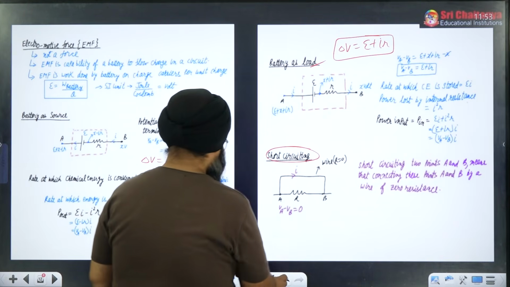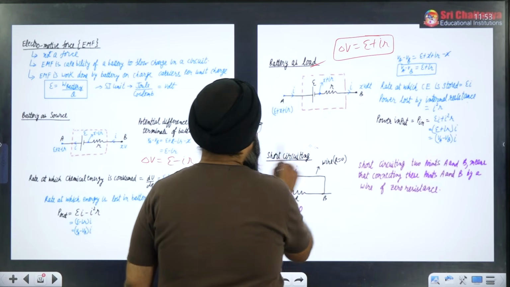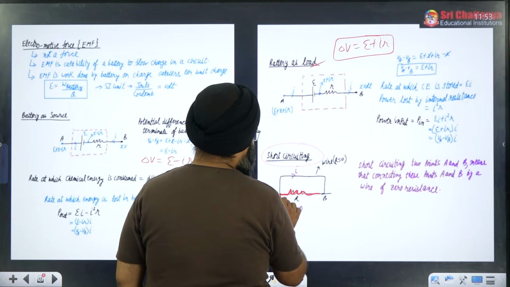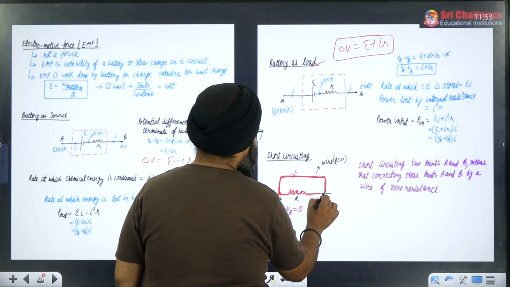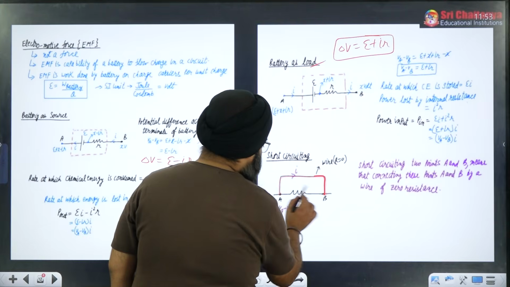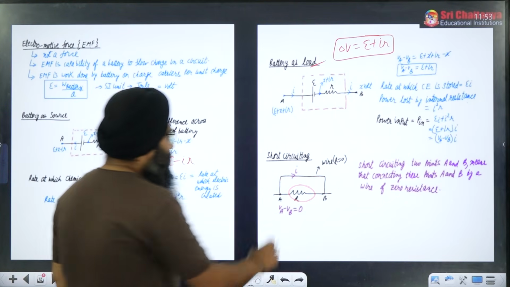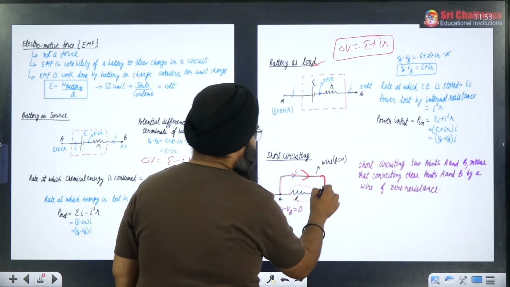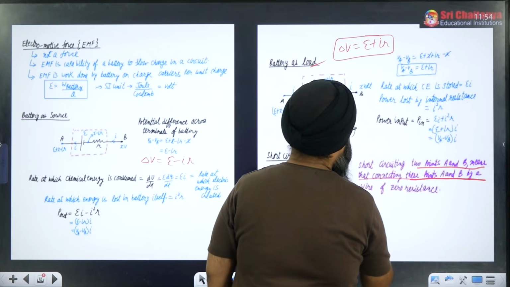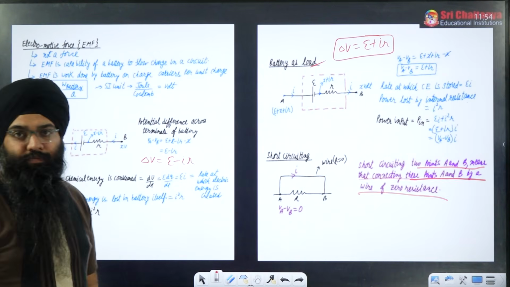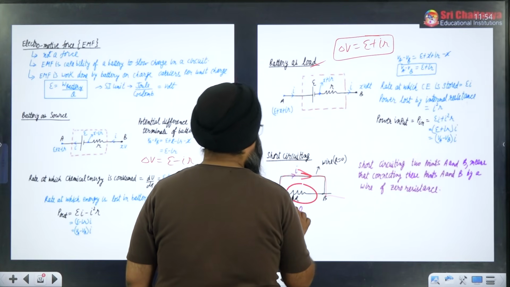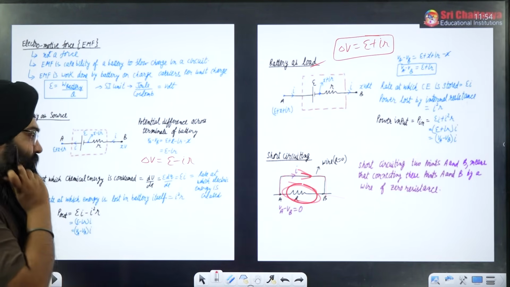Now, what is the meaning of short circuit? What is the meaning of short circuiting a wire? Short circuiting means if you have a resistor and across the two ends of the resistor you connect a wire which has zero resistance, then the potential difference across the resistor will become zero and the entire current will go through this particular wire. So short circuiting two points A and B means connecting these points A and B by a wire of zero resistance. Obviously, whenever you short circuit a resistance, the entire current will flow through this wire. There will be no current going through this resistor.